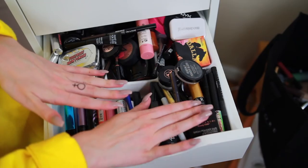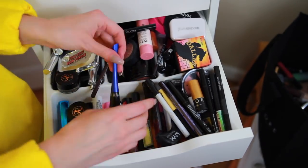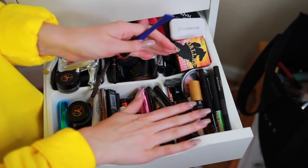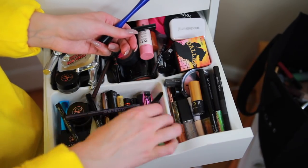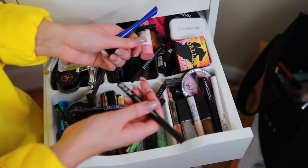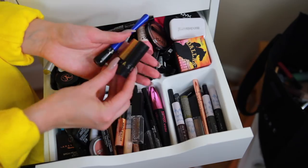Just because this drawer is killing me, I'll go through it first — these are the eyeliners, by the way. Sephora eyeliner, NYX, Kat Von D, Urban Decay, NYX, Sephora — allowed to go. The Balm, Makeup Forever — no. Makeup Store, NYX, NYX, NYX, Sephora. So these are the eyeliners I'll give away: the Sephora ones and Makeup Forever.